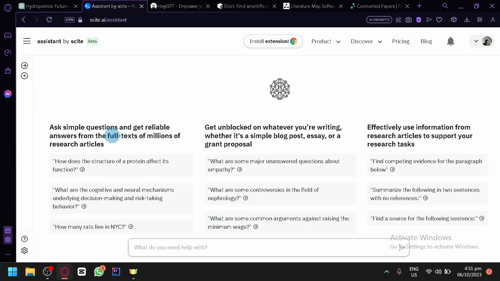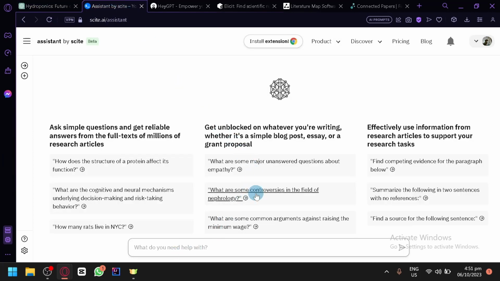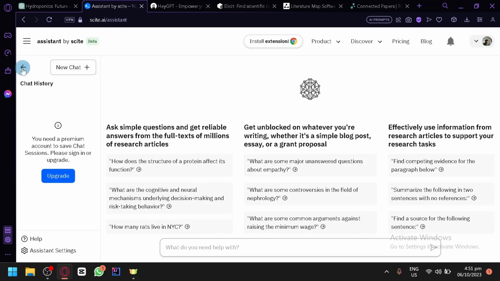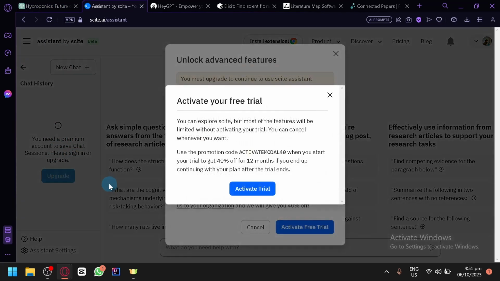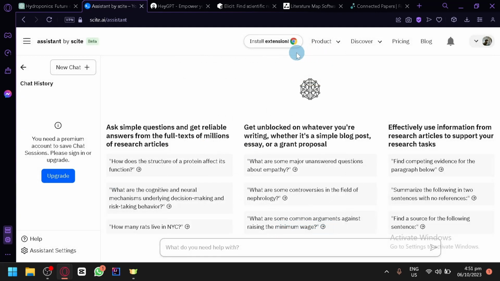Then you could approach this similarly to how you approach ChatGPT, and it will produce the output that you may or may not want, because of course it depends on your input. Although this is more limited than the ChatGPT version, because as you can see, you are required to sign in or activate your free trial, something like that. You need to connect your credit card to be able to fully access this actually.